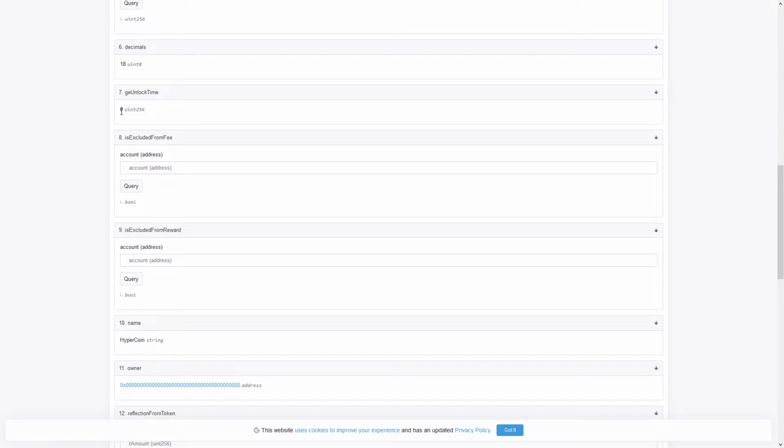You want this to be set to 0. If it's not set to 0, then that means at the end of that countdown, the owner of the contract will be able to re-access those functions of the ownership. So again, watch out for that. Just because it's set to 0 to begin with, you've got to check this unlock time, make sure it's set to 0 as well.